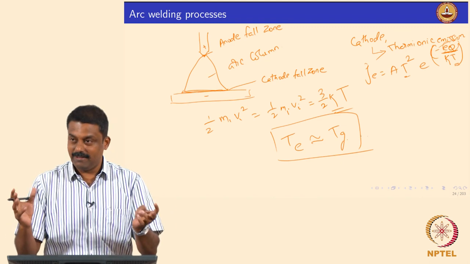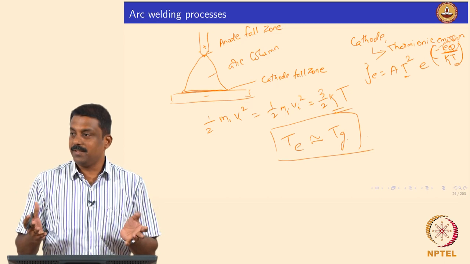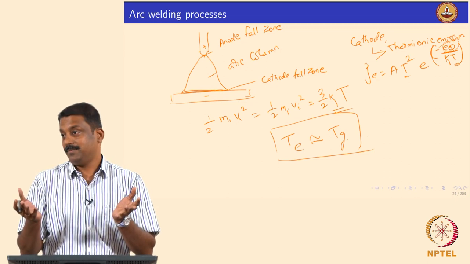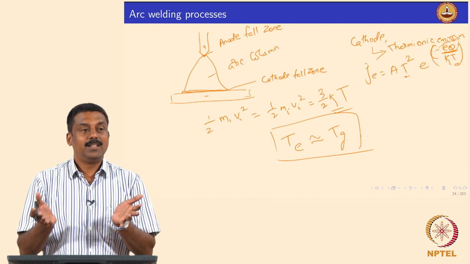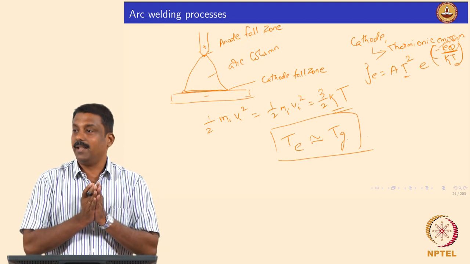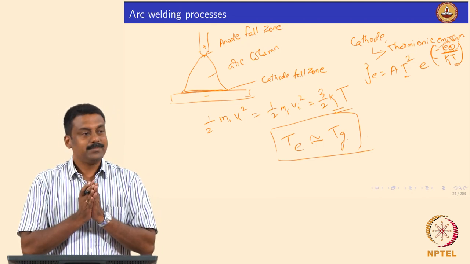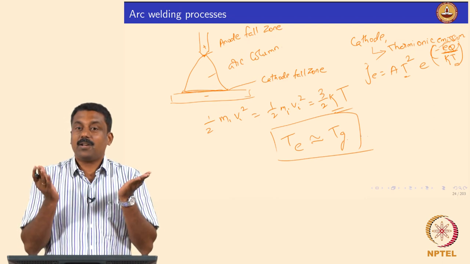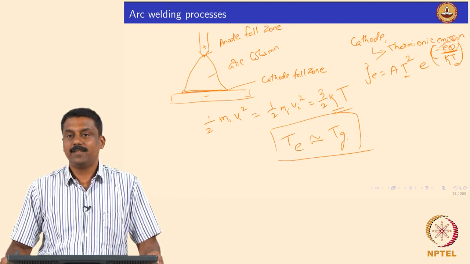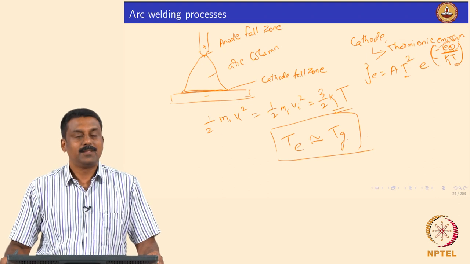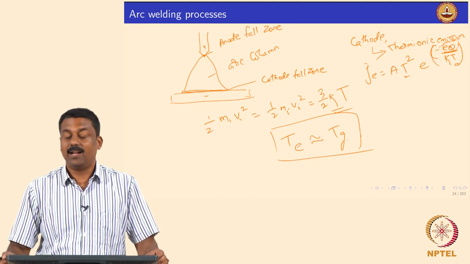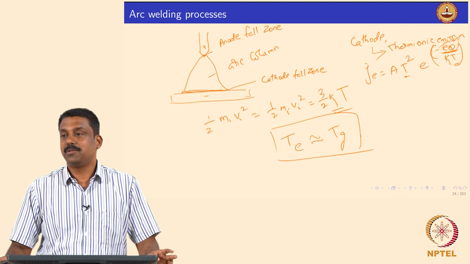But when the system is under different pressures, the situation is not going to hold, because your drift velocity will change. If you change the pressure, your drift velocity will change. If you go to low pressure, the effect of pressure on the mass is so high that the electrons would drift much faster. Then the electron temperature will increase even further compared to ions, right? It is clear. So at atmospheric pressure they are more or less equal, but when the pressure is increased or decreased, the drift velocity will also change dramatically.